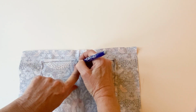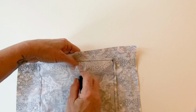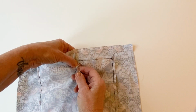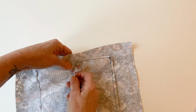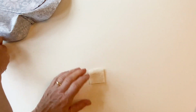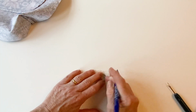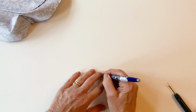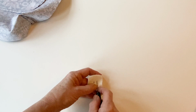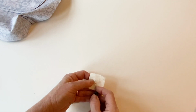Draw the vertical lines again. Then take your seam ripper or a small pair of scissors and cut through all those layers. If you have added a pocket, you need to make sure you cut through all layers of the pocket, 2 pocket pieces and the bag lining. Take a square of wadding again, put the washer in the middle and draw through the lines. Then cut along them in exactly the same way as you did when you attached the male half.